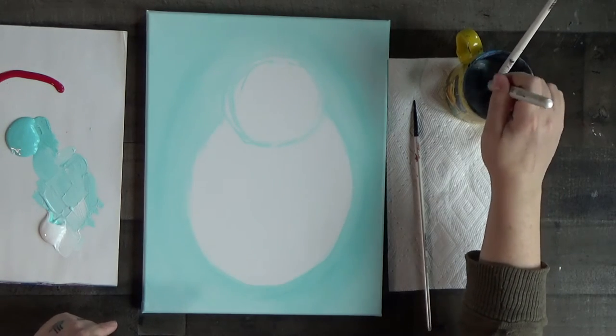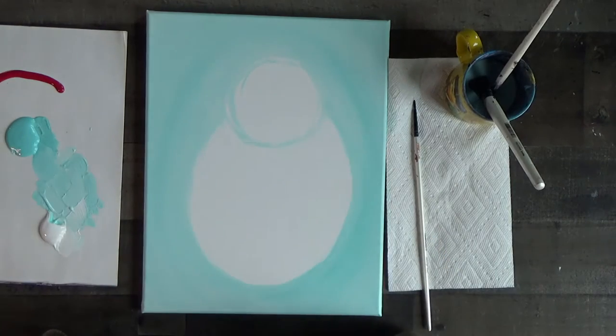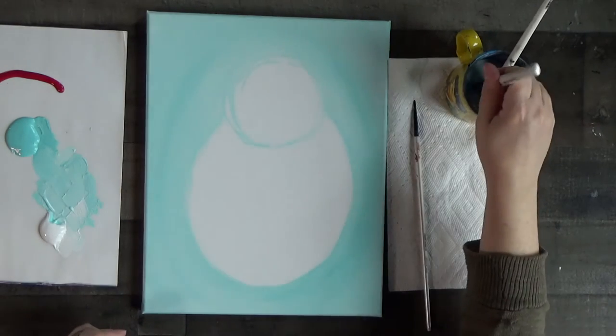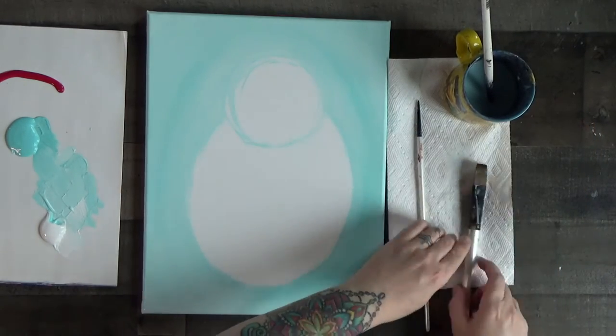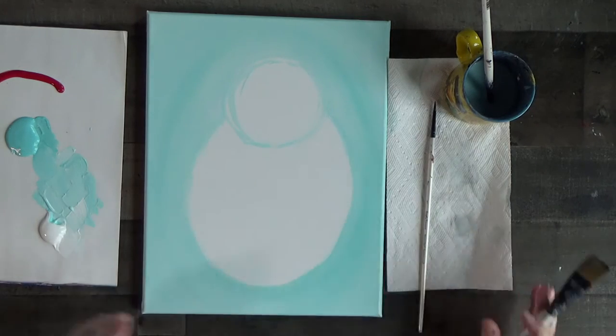So let's wash this brush. And your little oval shape kind of reminds me of an egg. It might have gotten a little squished from painting the background in. That's fine. We're going to paint outside, like, we're going to clean up the edges with this color we make next. So we're going to wash this brush, clean it off, and dry it off. Make sure you dry off the little metal part really good. Sometimes I'll just fold my towel and pull it out from under.